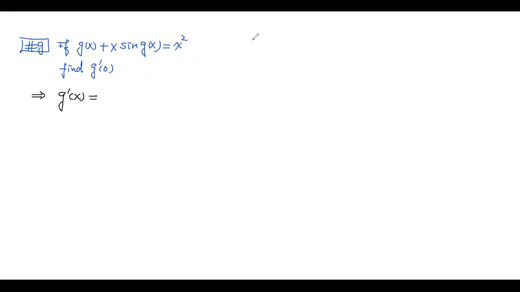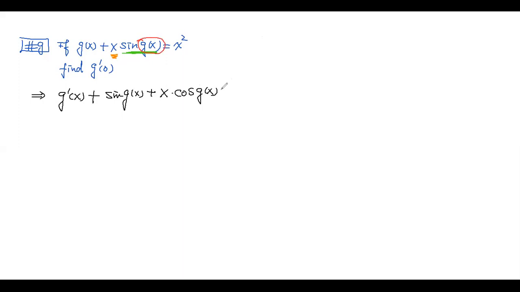Okay, so here we have, we did this several times, we have x, and we have a function of x, right? So what rule is it again? It's the product rule. So take the derivative of the first one, and that gives you sine g of x on the left. Then plus, hold the first one, take the derivative of the second one. The derivative of sine is what? It's cosine g of x. Aha, don't forget what we need to do here.